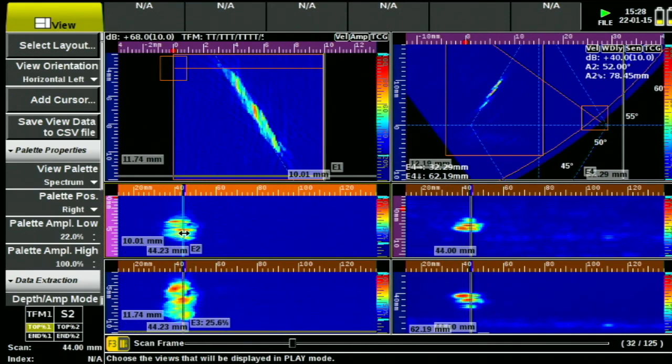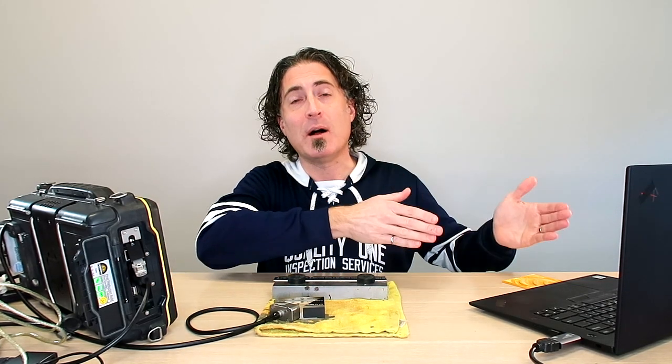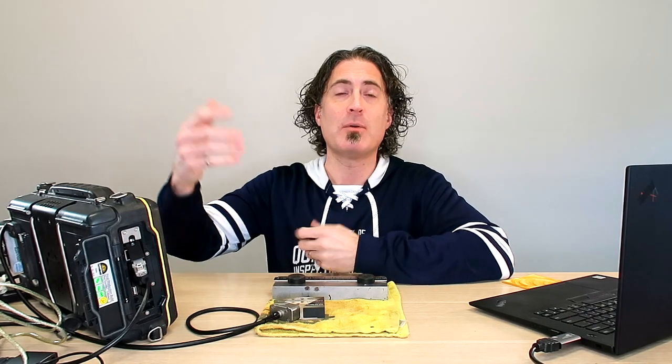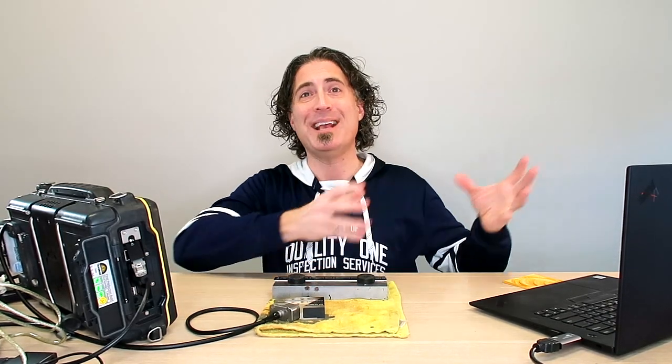Looking at the lack of fusion from the opposite side, the fidelity on that is also really good. The whole point of TFMi is improved geometric fidelity. We can make a better picture of the thing we see in the weld. It's robust in that we can use the same combination of propagation modes to find a whole array of different flaw types in different parts of the weld. We cannot do that with regular TFM. It's really easy to miss things, and a better picture of the flaw makes a better report.